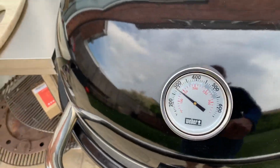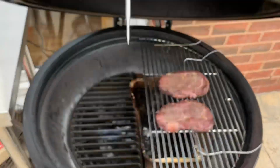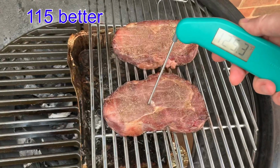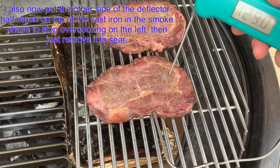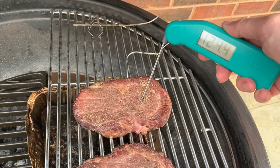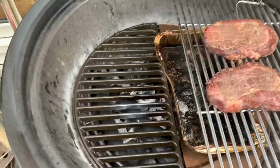Right, I've been smoking these at about 280 degrees Fahrenheit, slow cook for probably about 25 minutes. I'm aiming for 127 degrees Fahrenheit roughly inside. Should be about there. Let's have a look. Ooh, it's actually overshot a bit. About right. Bit more done down this side, but that's fine.